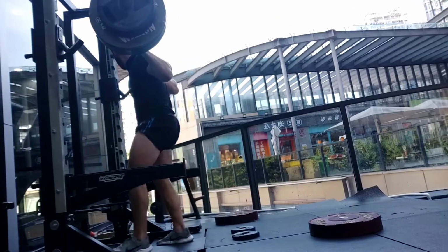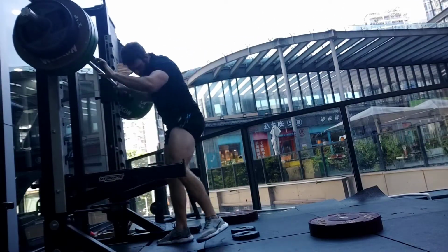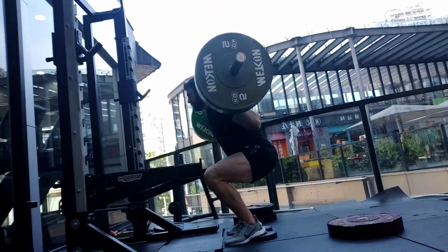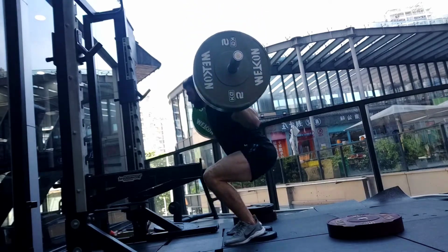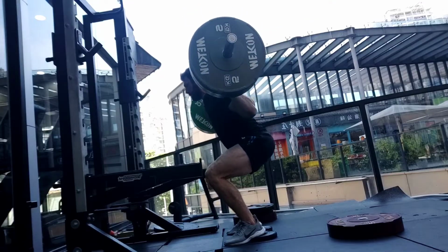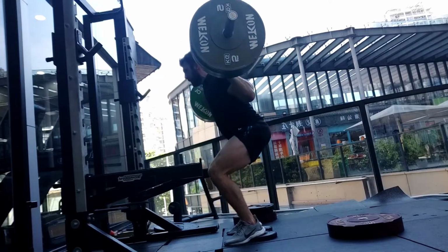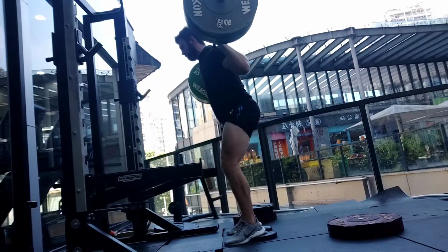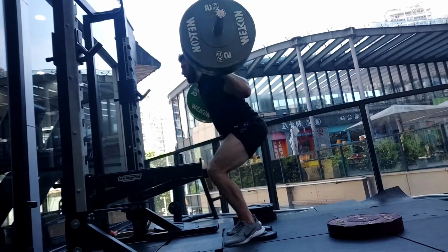You can also do a variety of rows. You can do underhand, overhand, barbell. You can use a dumbbell. Machines are often pretty good when it comes to rows. So you can do chest-supported rows, you can do cable rows, you can do machine rows, banded rows. There are tons of options when it comes to rows, a lot of different bars, a lot of different attachments. Those are all going to be good.